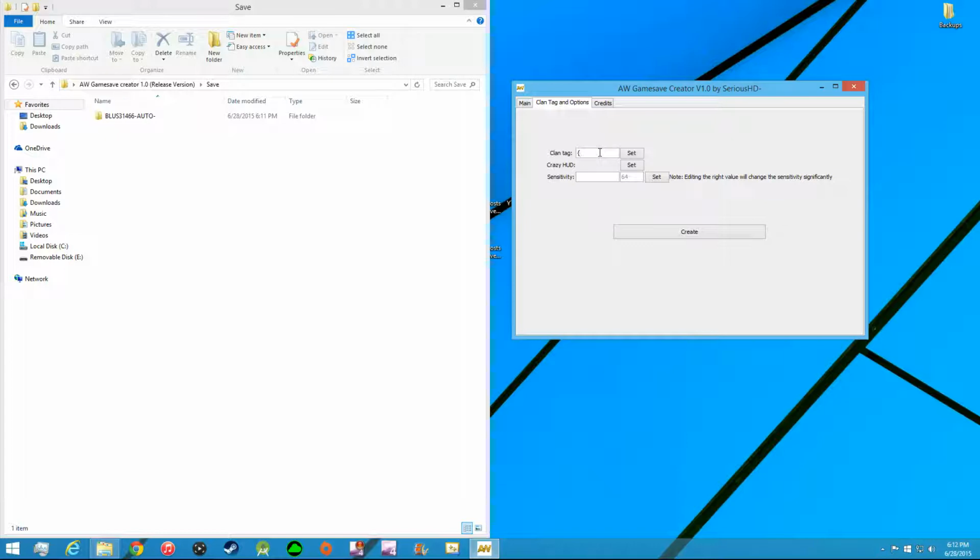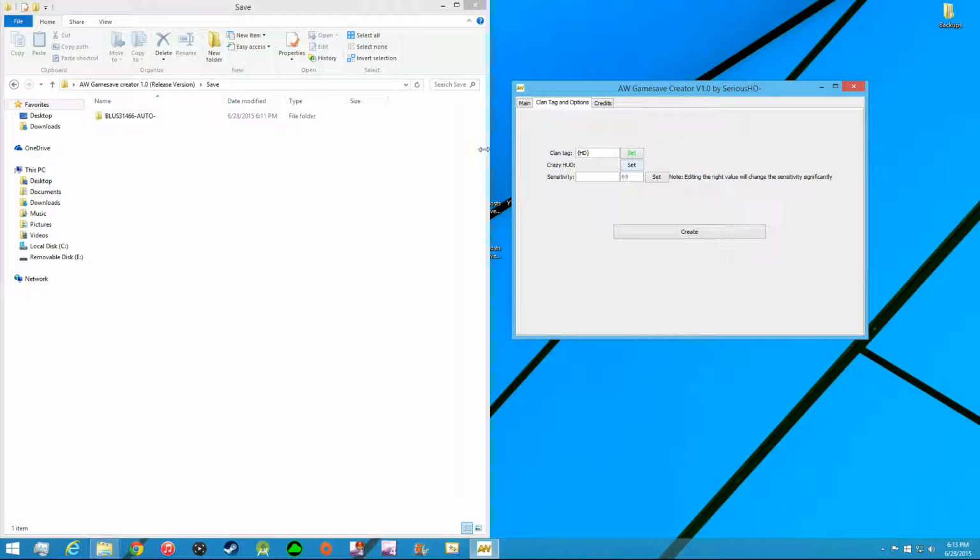Clan tag, you can put whatever you want. I like to do the return of the Unbound. You remember the Unbound people from Modern Warfare 2. Well, they're back in Call of Duty Ghosts and Advanced Warfare now. And if you guys are a subscriber of me, you guys will wear this tag wherever you go until I figure out some other cool stuff you can do with the saves. And let's make one. Let's just HD right there. There you go. That's the tag. If you want to be a supporter, if I see you in the lobby with that tag, I'll give you a high five. I'm joking. I can't give you a high five through the mic.